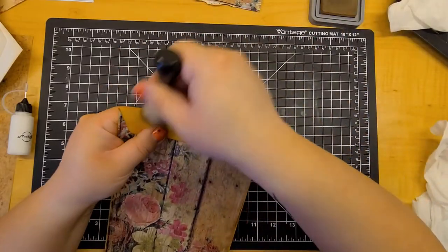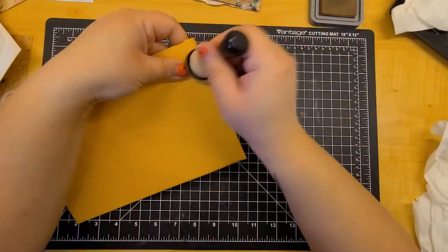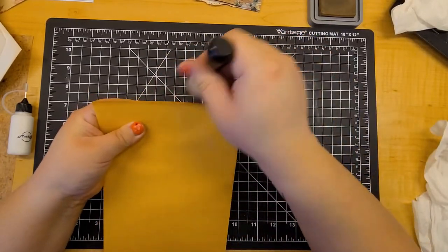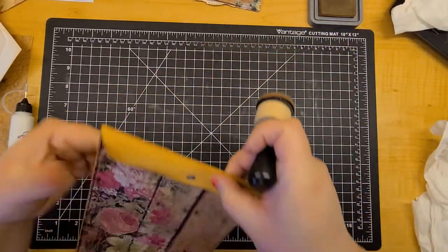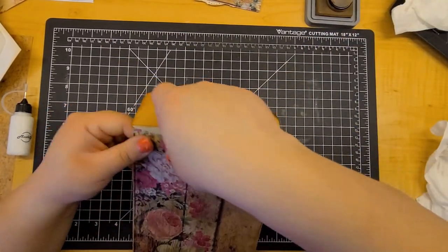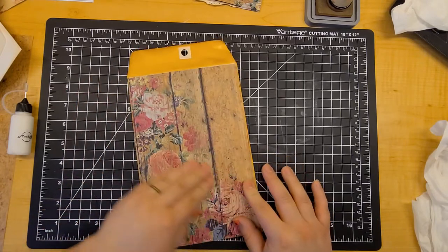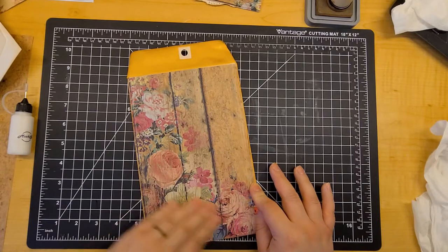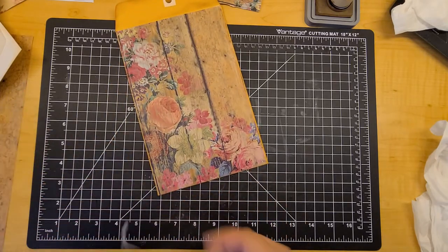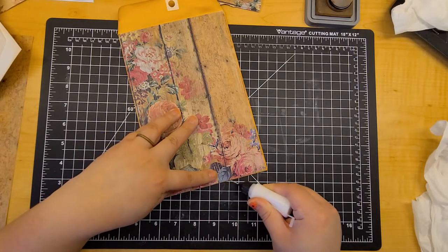I should ink this up too, just in case, before I get too far. Oh, I went a little too tall, but it's okay. We're not using that regular closure anyway, so we're gonna make our own. There we go. That is nice and glued. And we have our paper glued here. I think I might have to use my glue stick. I'm gonna go around here and glue up the edges a little bit more.